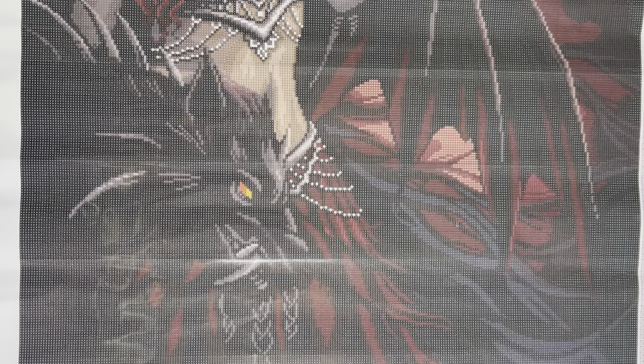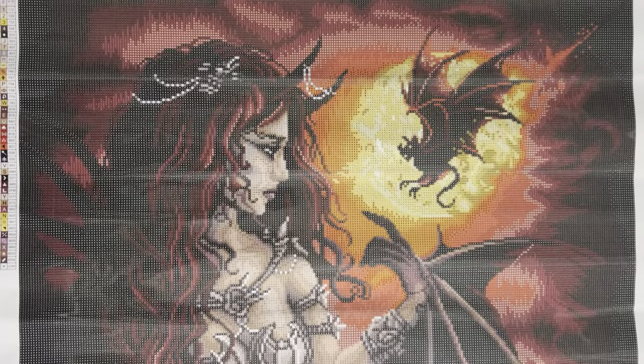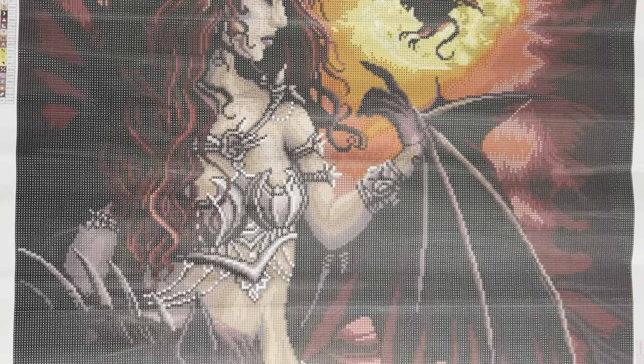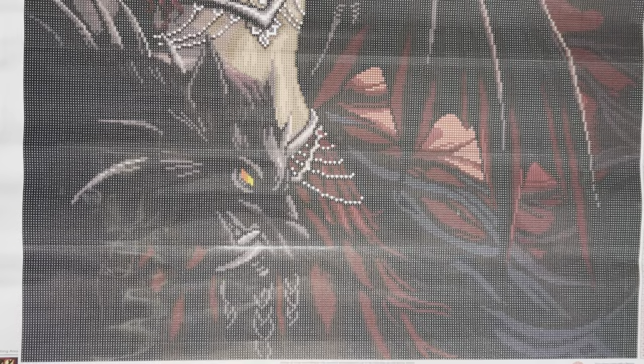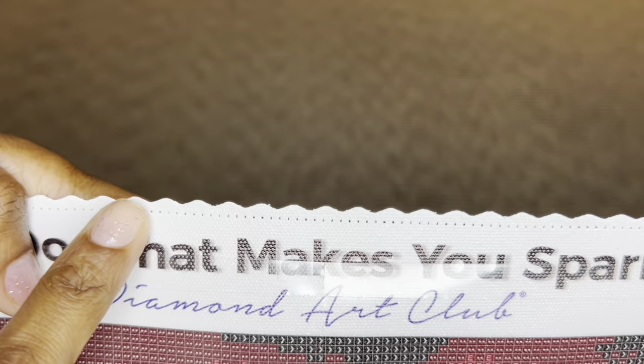Diamond Art Club is a licensed diamond painting company, which means they paid Sarah for her work — which we love. They use pore glue and all paintings are hand charted. Their canvases are made out of tarpaulin, a material that allows them to self-flatten on their own and maintain color saturation. A coating on the back makes Diamond Art Club canvases extremely soft and plush. The tops are infused with micro spikes of glitter spread throughout, which enhances your enjoyment while painting.